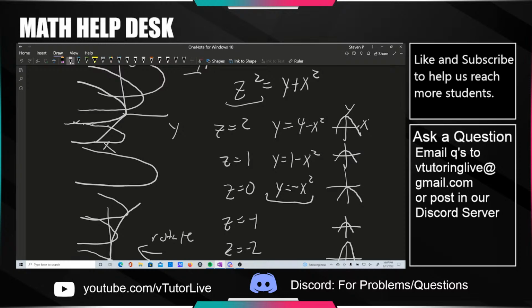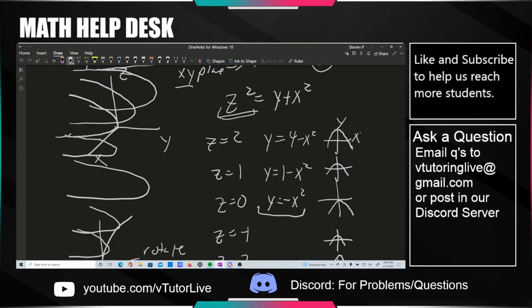Yeah, I see what you mean. That part is the more challenging part. Right. It's a little bit confusing because at first glance you don't necessarily think parabola, because there are two squares, right? But when you plug in a 0 here and you get 0 is equal to y plus x squared, at that point, try to remember that now you're in 2D land.